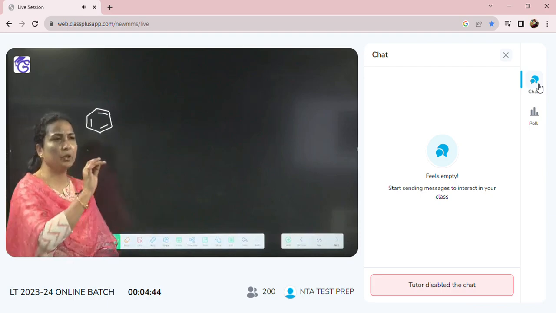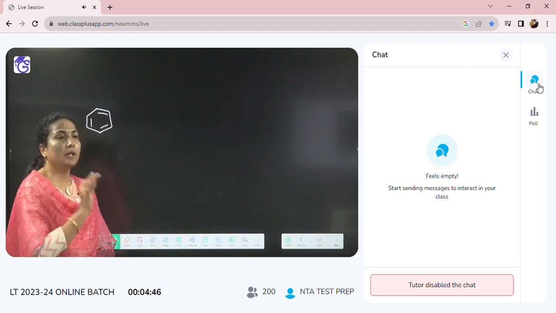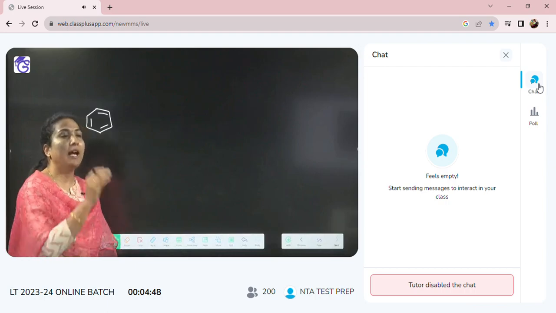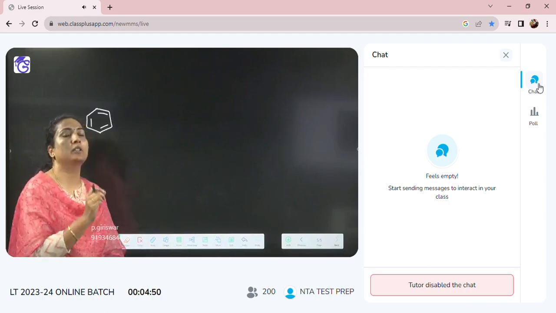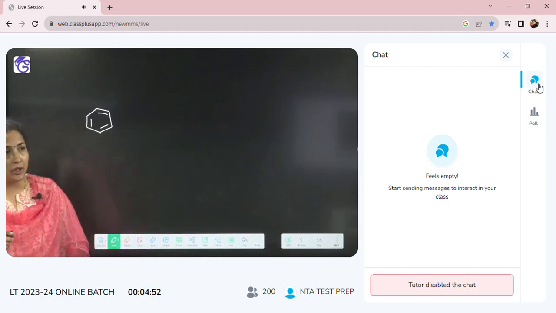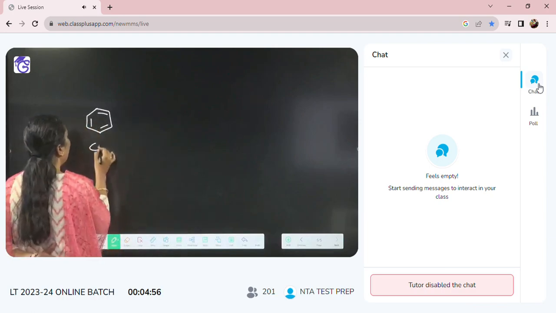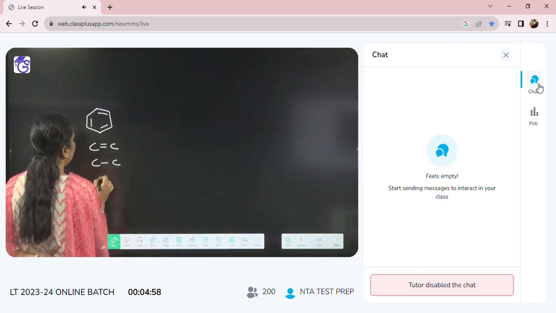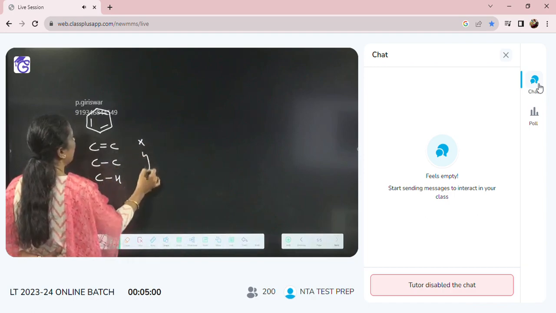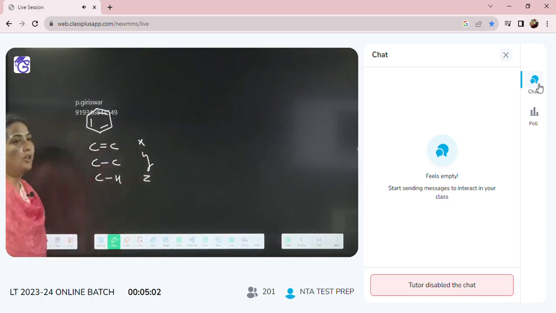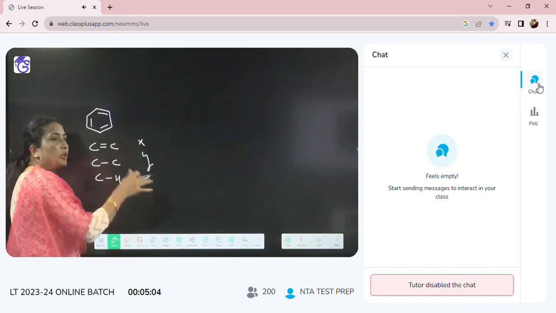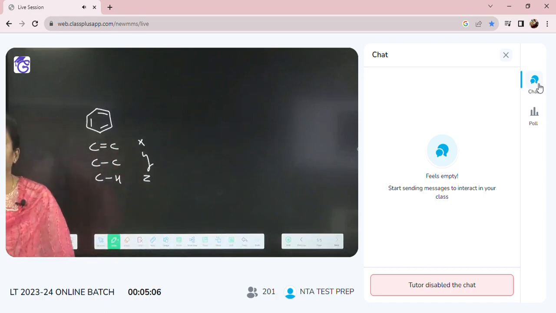I think they have given you heat of dissociation. That value is experimental, and you have to calculate the heat of dissociation by using the bond energy data, right? So bond energy data, let us say C single bond C, C double bond C and C-H. Let us say these are X, Y and Z. These are the bond energies corresponding to C double bond C, C single bond C and C-H.